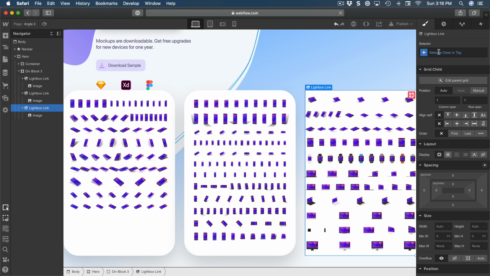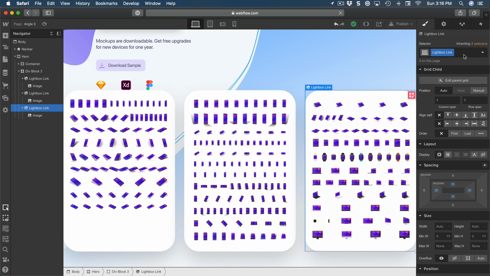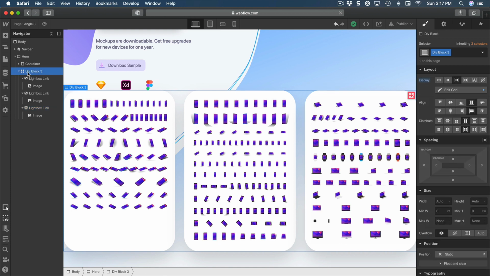So I'm gonna go to the third one, Lightbox link, and select existing class, and voila. Another thing that you're noticing is that all of these are taking the full height and full width of each box. In this case, we want this to wrap around the image perfectly. So what we need to do is to set the grid properties. Instead of stretching vertically, we're just gonna align to the start.